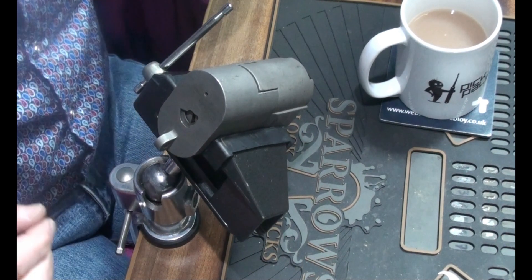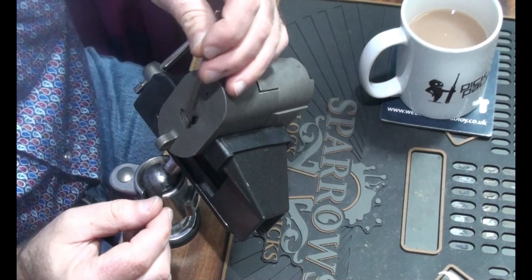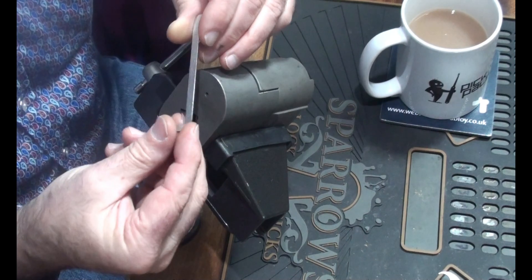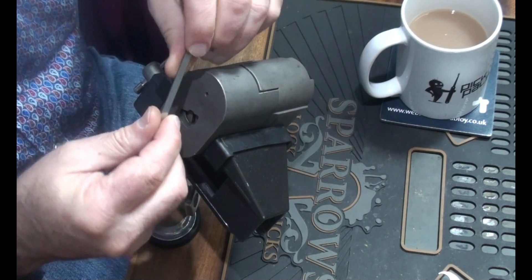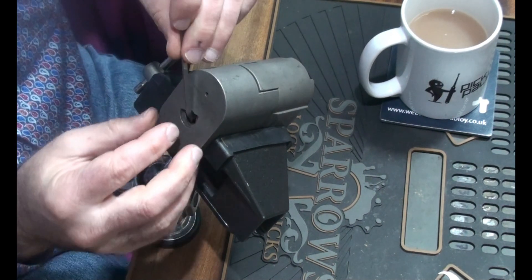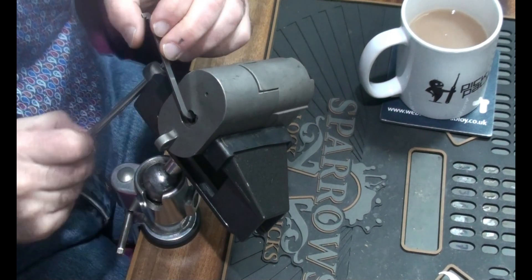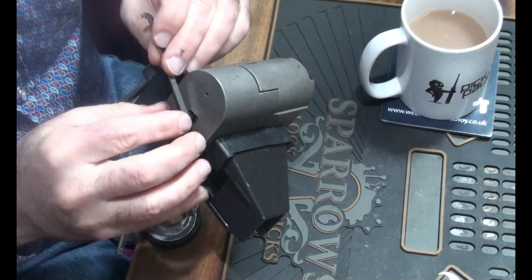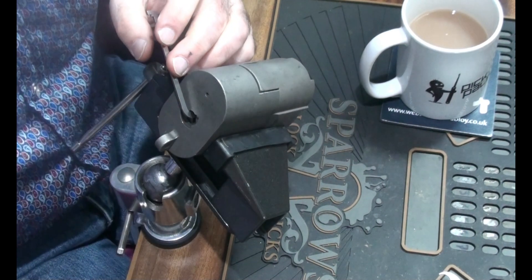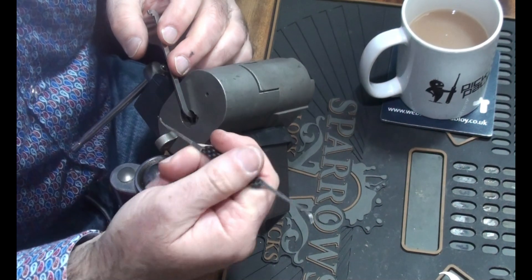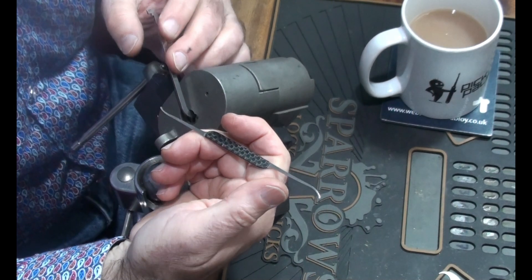Okay guys, well this is take one and we are clamped up, we're ready to go. Now the tension tool I'm going to use is this Sparrows pry bar - it is just long enough to get in there. And the pick that I'm using is actually called the gorilla hook. This is a pick that I designed and Tiffany made, and it's effectively a Tron on one end and a lunatic on the other made real short with carbon fiber in the middle.